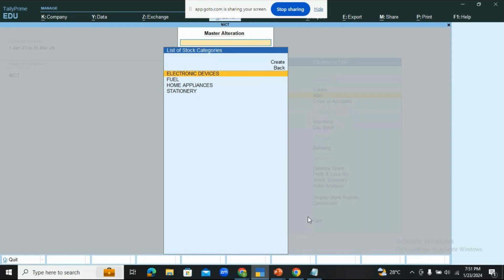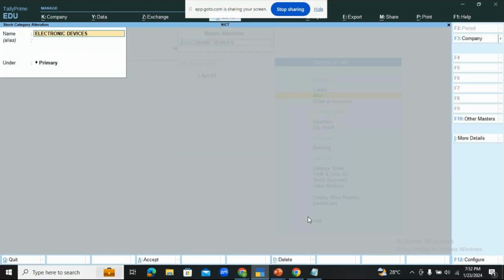So if you're not done, you can complete the creation of these stock categories. If you want, I'll press enter and show the format again. In the same format only, you have to create the remaining three.